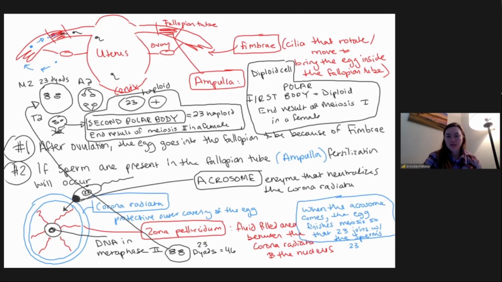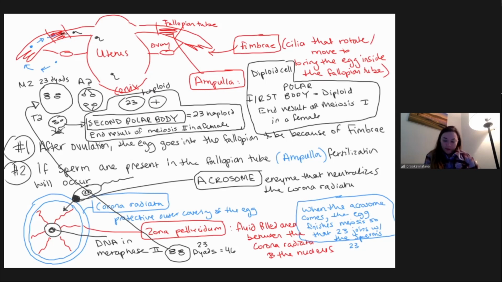Does that make sense? I know there's a lot going on the screen, but essentially I was trying to fit it all so you could see it all in one place. I didn't have to do a lot of different screens. So we get ovulation, the sperm joins up with the egg. You do need to know acrosome, corona radiata, zona pellucida. And you need to understand that when the sperm enters the egg, we get the finishing of meiosis. Does that make sense? So when does the egg go from metaphase 2 to telophase 2 and finish meiosis? That happens when the sperm gets together with the egg. Okay, and we call that a zygote.